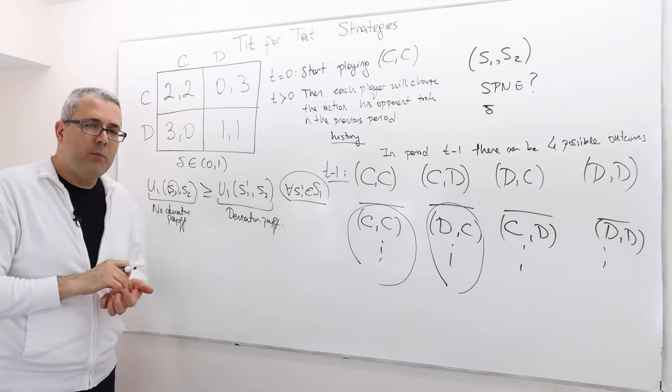All right, now my deviation payoff. Instead of playing C, in period T, and this is the rest of the game, well, in period T, instead of playing C, there's only one other option, which is playing D. And then I stick to S1, the tit-for-tat strategy, and then S2. Again, S1 represents the idea of tit-for-tat.